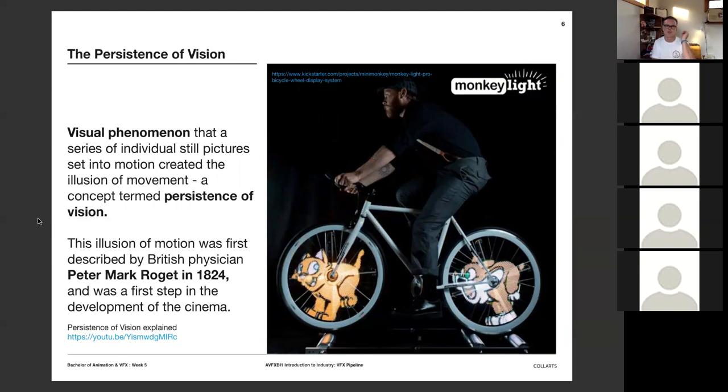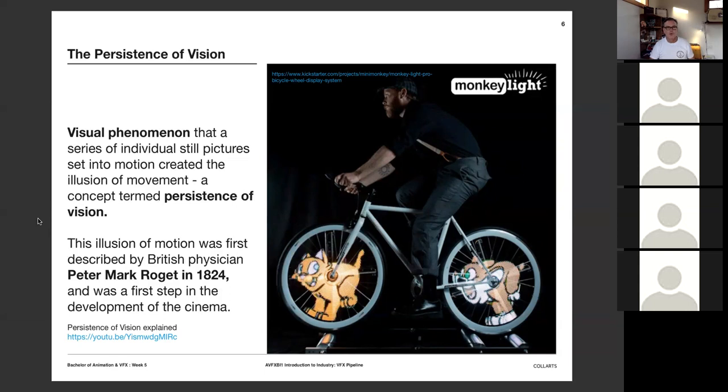I can show you all of those Victorian toys like zoetropes and whatnot that use this to advantage. But I found a really good contemporary version on Kickstarter, where this person had made a device that flashes images around the spokes. Originally I was looking for another example: when you see a helicopter with its blades spinning, or a bicycle wheel spinning, and you get that illusion of the spokes or the blades rotating slowly in the opposite direction, that strobing effect. That's essentially another example of persistence of vision. Then I found this guy here with his Kickstarter thing.